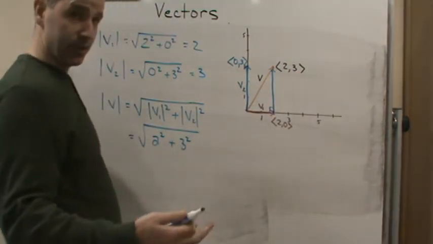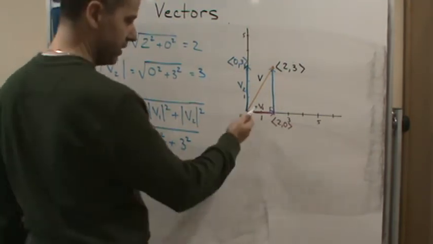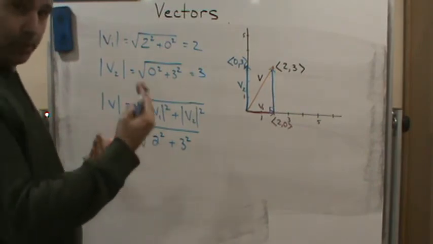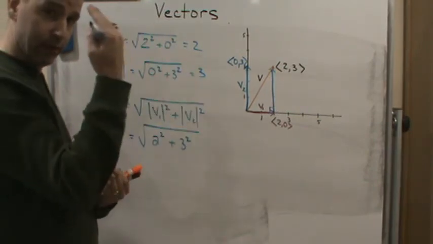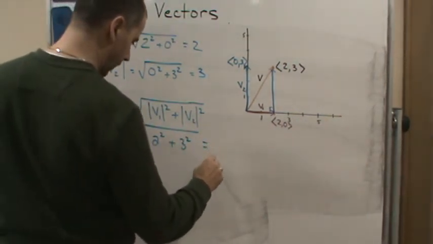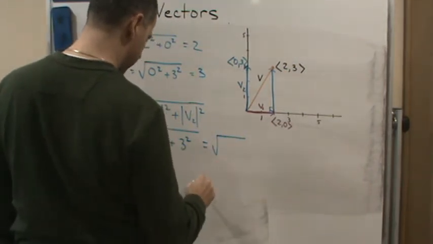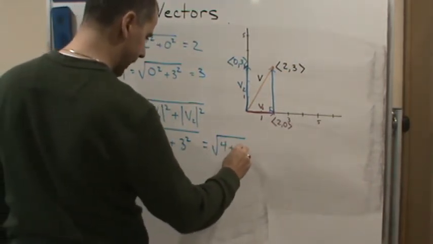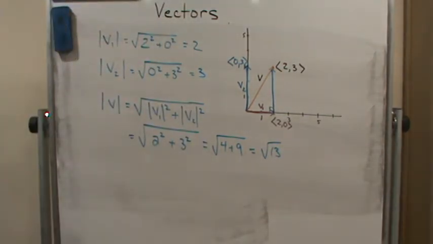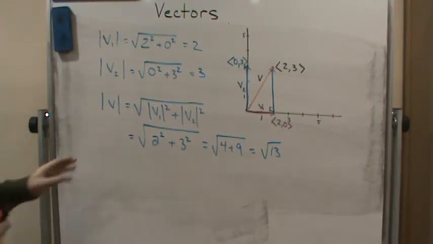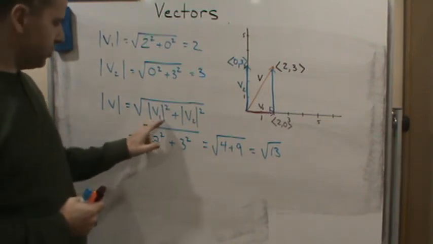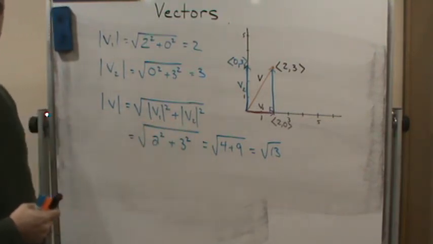And so we get the exact same answer, which we should, because of the Pythagorean identity, because we're adding component vectors that are perpendicular to each other. We've got a horizontal and a vertical, so it should make perfect sense that this would work. We get the square root of 4 plus 9, which gives us the square root of 13. And so now we have a way of finding the magnitude of a vector by using the Pythagorean identity and its component vectors.